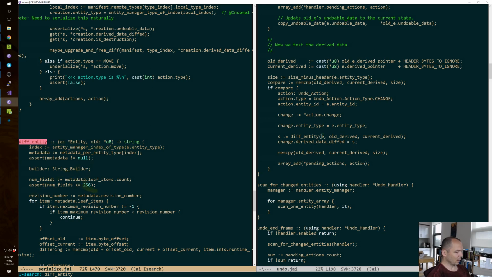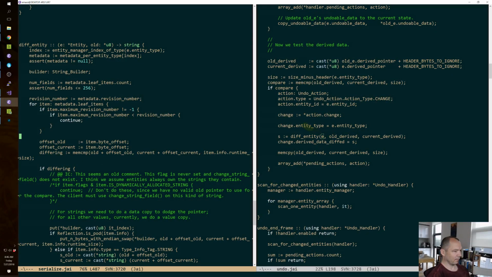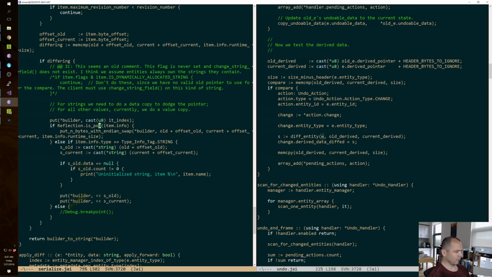So we pass the entity, but the derived data pointer. That's a weird API, but okay.